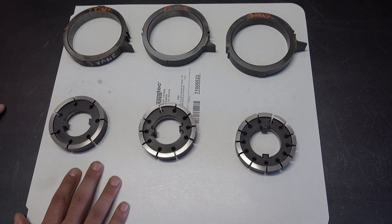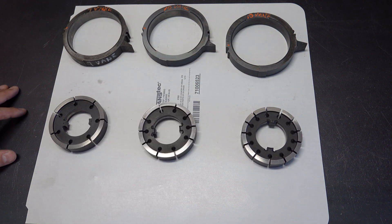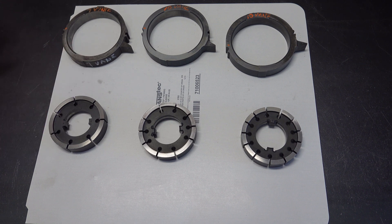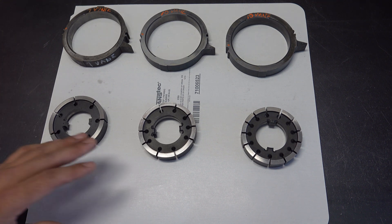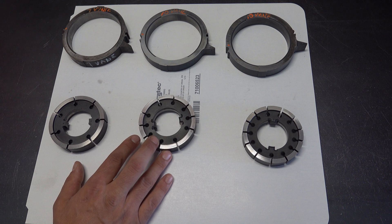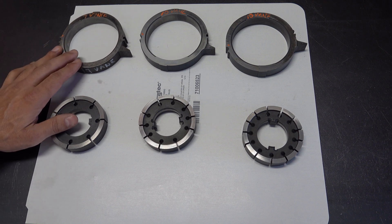Now let's talk about interchangeability. You can take a 13-vein kit — meaning a rotor and a slide — and retro it back into a 4L60E or 700R4 pump housing that originally took a 10-vein or even a 7-vein rotor-slide combo. Going from a 10-vein to a 13-vein, the benefit isn't as clear — it's usually not necessary or worth the added expense of purchasing a new pump kit and having the housing machined, assuming the 10-vein combo is fine.